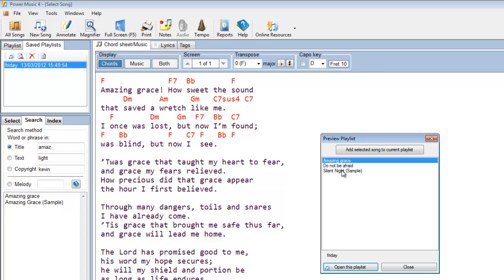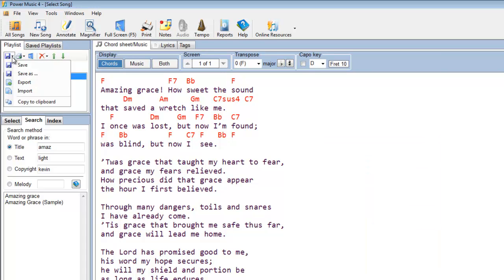So if you're working with another playlist and you want to look back at a previous playlist or set list, you can right click on it and see what was in it. And if there's one of the songs in here you want to add to your current playlist, you can click on there. Or if you actually want to use that playlist as your current playlist, if you click on there, that will open it as a current playlist.